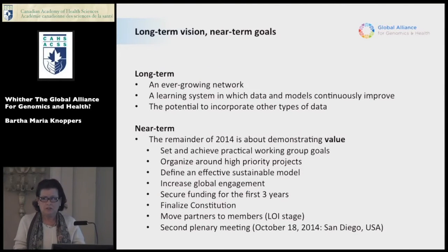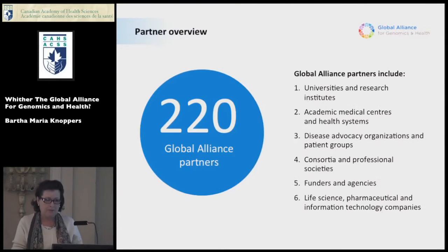In this constitution, which is largely about membership and turnover and the usual, there is an article that says to be a member of this Global Alliance in the future, you have to respect the framework for the responsible sharing of genomic and health-related data. So there is going to be some sort of bottom line philosophy, if I can put it that way, some framework that members will have to agree to, and I'll get to that in a minute.